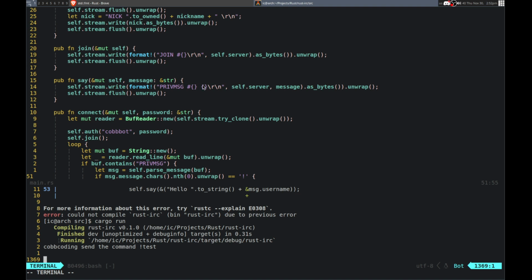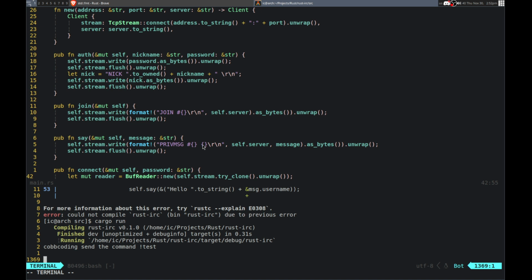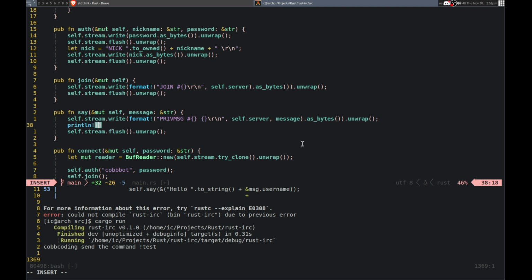Private message. So that's how you send a message, right? So that's the server. So let me print out what it says. Format, yes, just the same thing. Self.server and message.